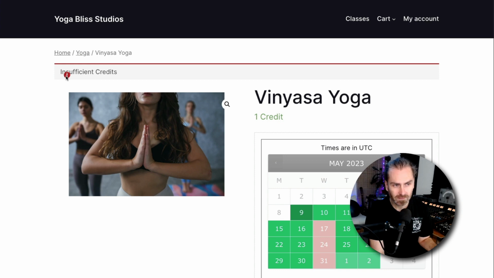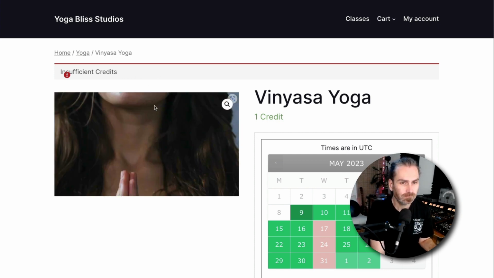I'm not sure why that's dislodged itself, but I think that's because this is a new theme and I'm just testing things out. But anyway, you get the idea. There's going to be a notification for insufficient credits. This is actually a new feature, so we're going to be adding a little link here as well, which you click and it takes them to the credit top-up destination.